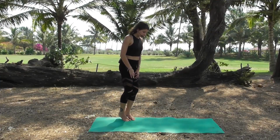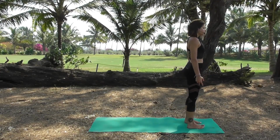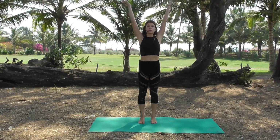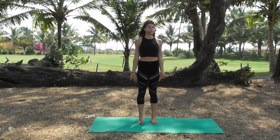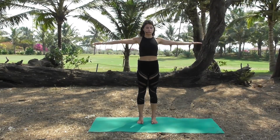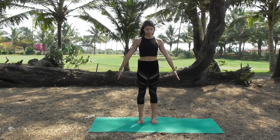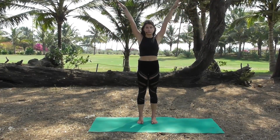So, beginning in Tadasana, as if you're going to go into a sun salutation, standing at the top of the mat. First move is from Tadasana to Urdhva Hastasana. How much do you fling your arms up and just kind of hang out there? And how much can you pay attention to what's happening as you lift the arms up? Maybe play around with a few different hand movements. So instead of external rotation, internal rotation, changing the muscle groups that you're using as you lift your arms up.